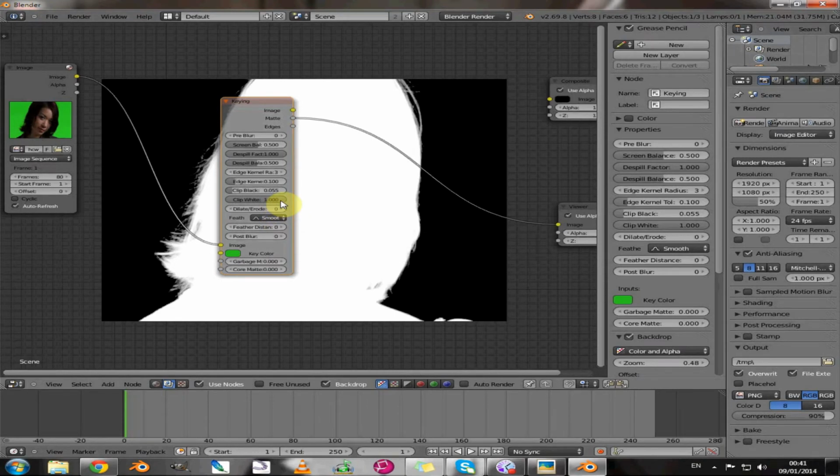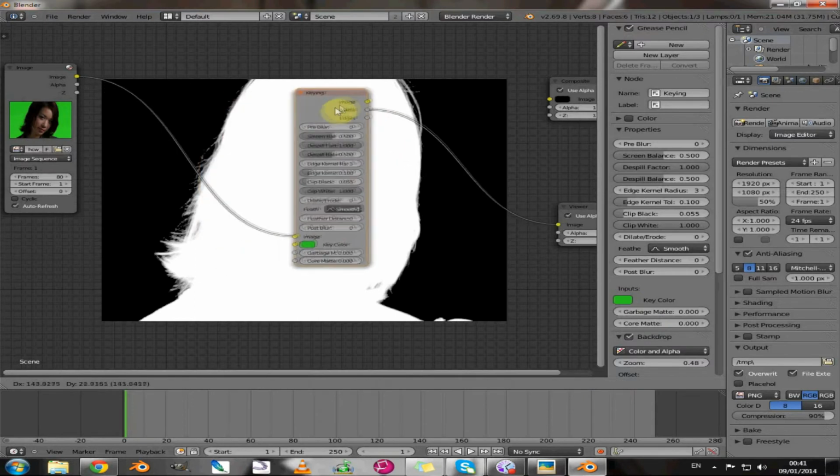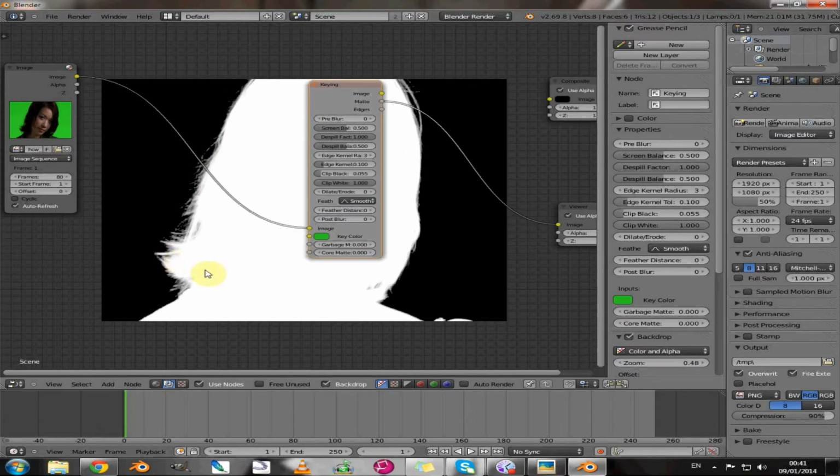And if we see if we can pull back some of the white by clicking on the dilate erode. No, -1 isn't working, so if we push it up to 1, there, now we're getting more of that hair back, so that looks a lot nicer. Let's try 2. Okay, let's just see that in the viewer.